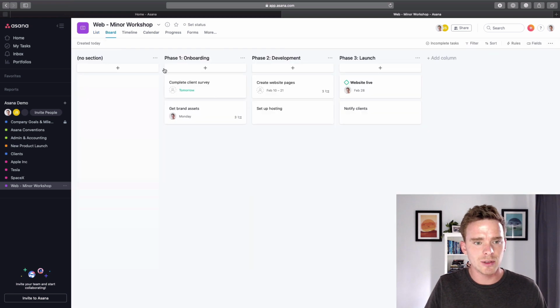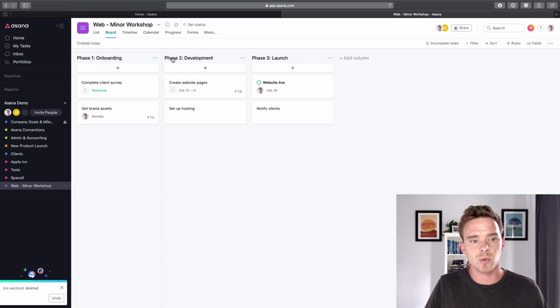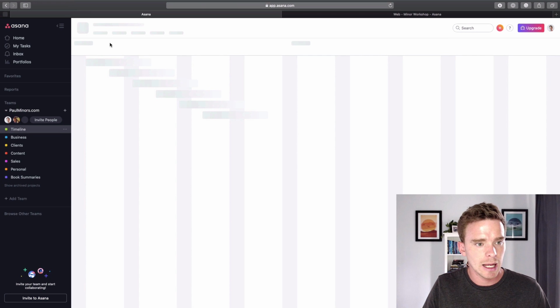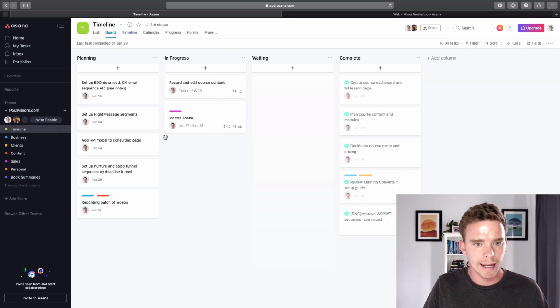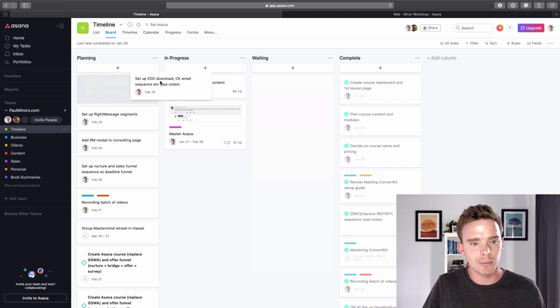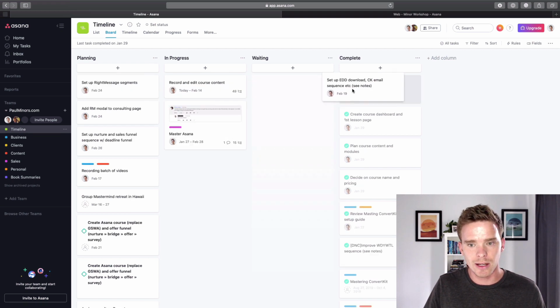There is also the board layout, where your rows get swapped for these columns. This can be useful if you're a more visual person, if you've come from tools like Trello. Some people just prefer this slightly more visual layout. The other way you might use boards is, if I switch over to my personal account, I'll go to this timeline, and I'm going to switch it to the board layout, for a project like this, where you can see I have stages of a process, like a Kanban process. So I have a planning stage, in progress, waiting, and then complete. Generally the tasks move from left to right, through progress, waiting, and then into complete.